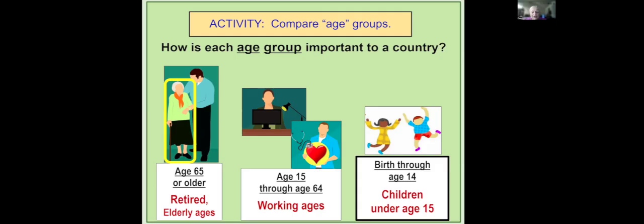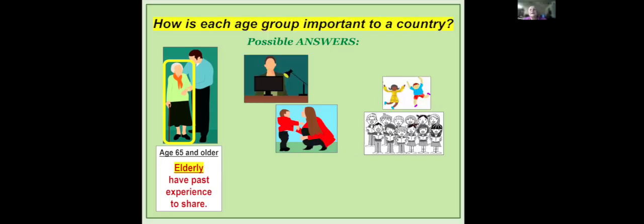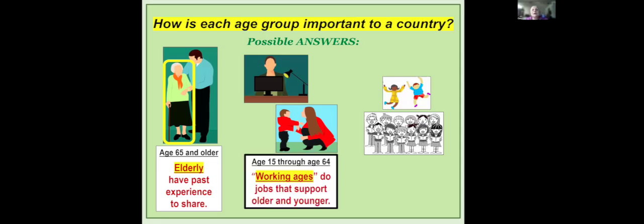Well, there are various ways to think about this. I suppose we could have the elderly have experience that we can build on and share. So that's why it's good that I'm around. But what about the other two ages? What are really important things about those other two ages? One possible answer is that the working ages are moms and dads and people who are over age 15 before they're moms and dads.